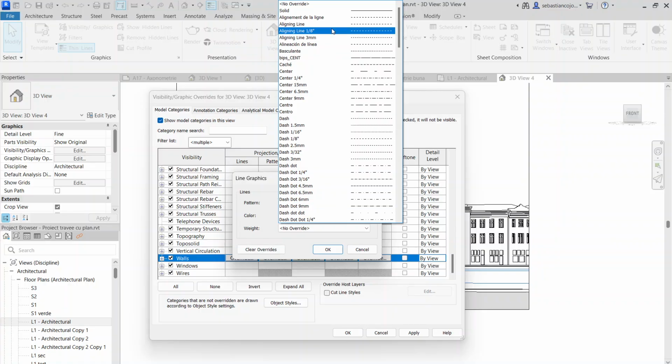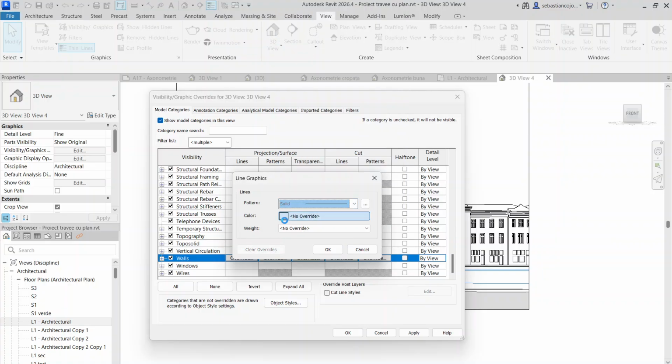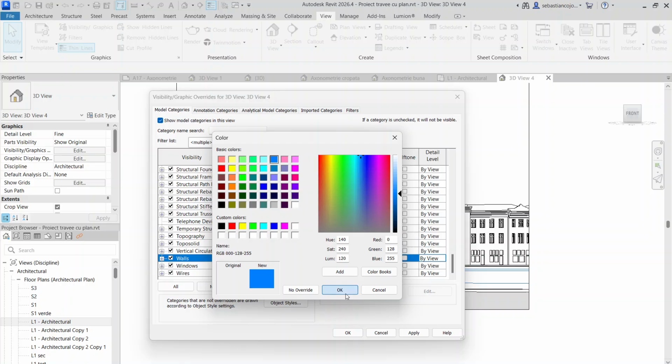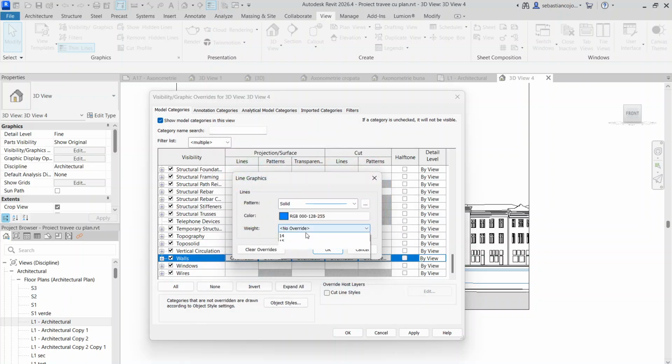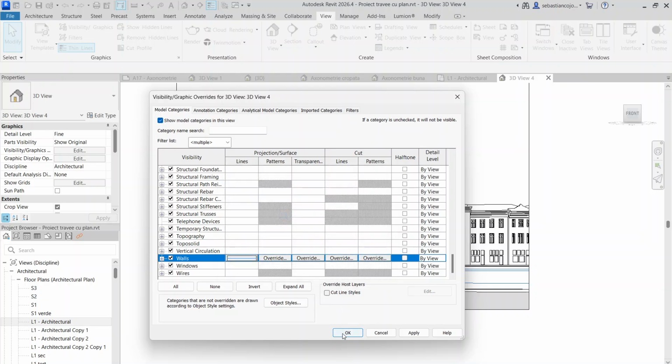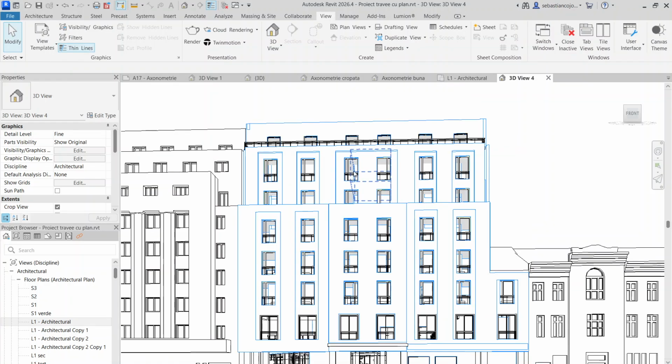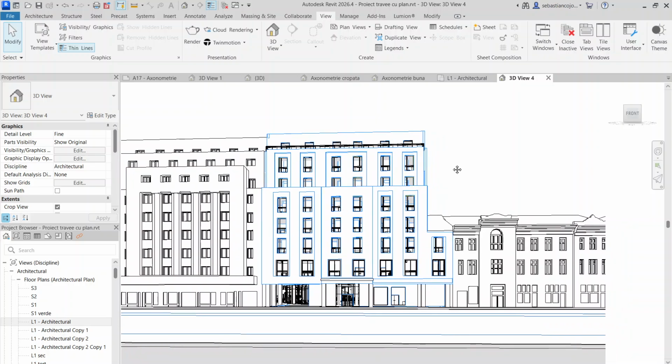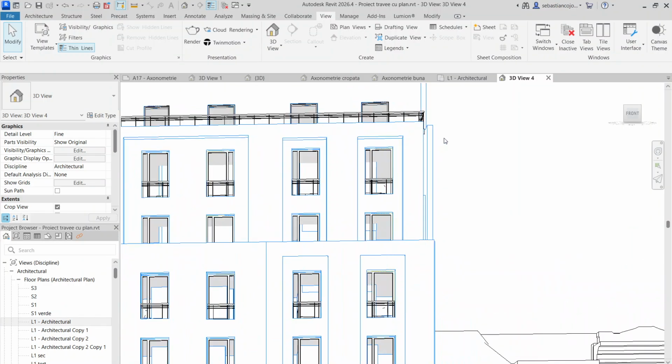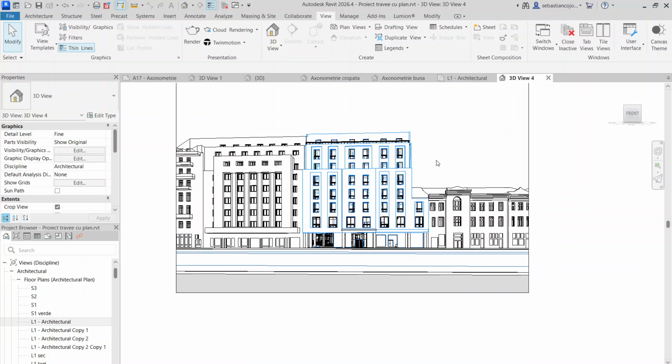So I want to do them solid and blue. It is weird, but it's just for displaying purposes. So now you can see that I have my walls blue. It's a bit weird, but you can do some sort of graphic override, for example. That's a pretty neat aspect. I'll do Ctrl Z because I don't care about it for now.